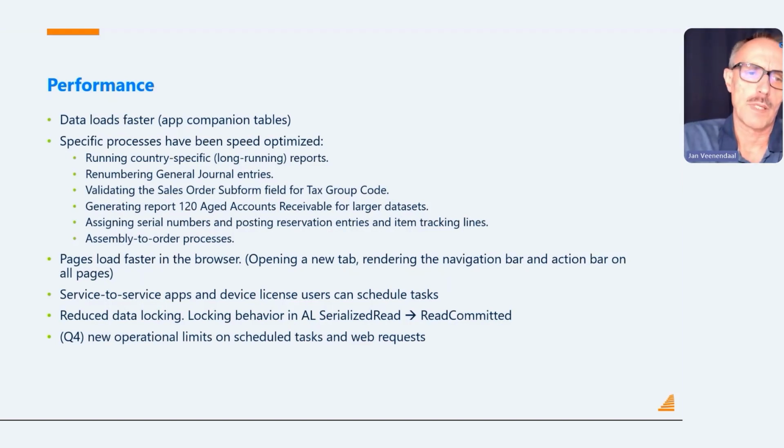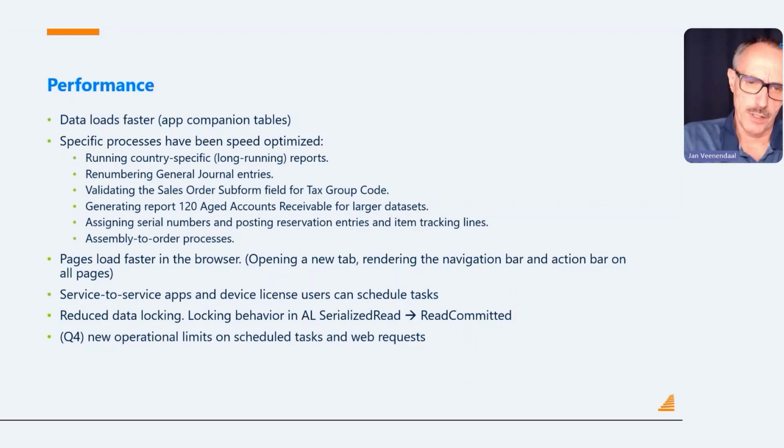Also new is that service-to-service apps and device license users can now schedule tasks. So if an interface sends data to your application, then it can start an asynchronous processing of the data that it sends. So it will be able to get a response quickly while the data is still being processed by a separate process, which is very useful for response times and for performance in general.